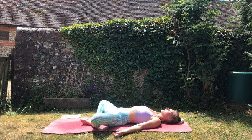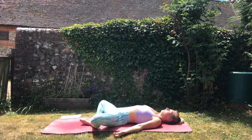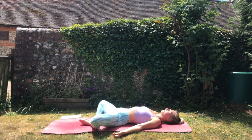We're just going to start to connect to our breathing here, not making any sudden changes — just observing it, maybe noticing how easy or difficult it may be with the inhales and the exhales, just trying to make them a little bit more even. Just taking this time to arrive on your mats and start to let go of what happened before and what you've got to do after.